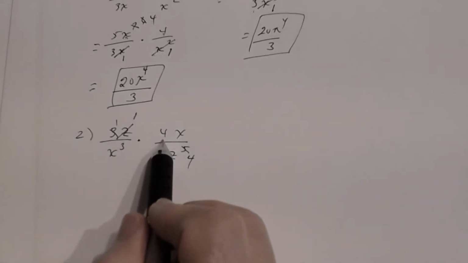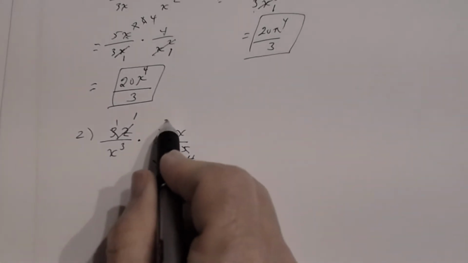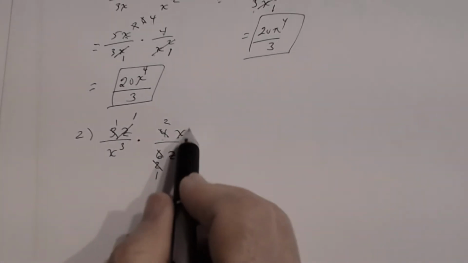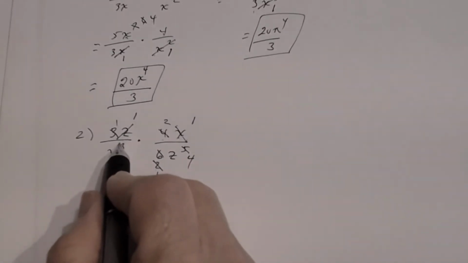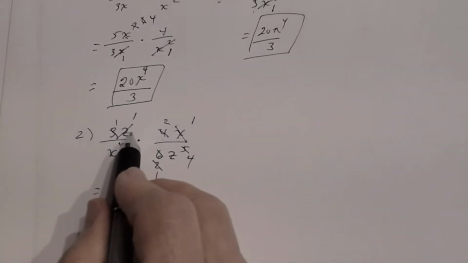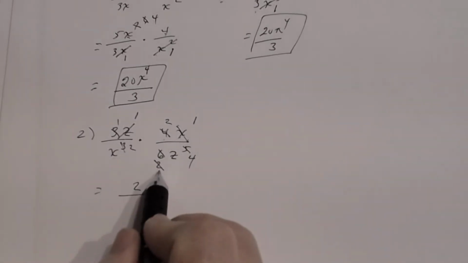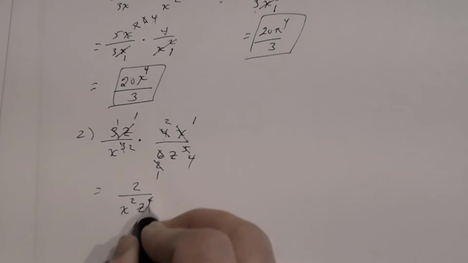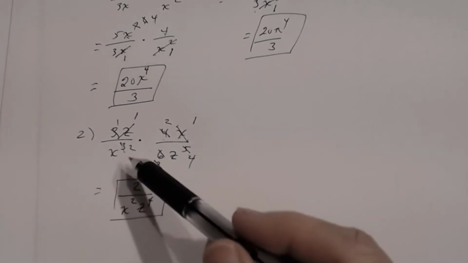The next factor is 4. Will 4 reduce with any factor down there? Yep, with this 2. So 2 into 2 is 1, 2 into 4 is 2. The next factor is x. Will x reduce with any factors down there? Yeah, I have 3 factors right here, 1 right here. So x divided by x is 1. X cubed divided by x is x squared. And that's about all you can do. So I get 1 times 2 times 1, which is 2. X squared times 1 times z to the 4th is x squared z to the 4th. Notice how messy it becomes, so you've got to be careful.